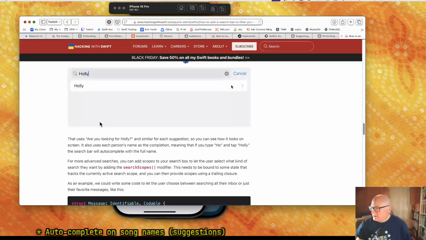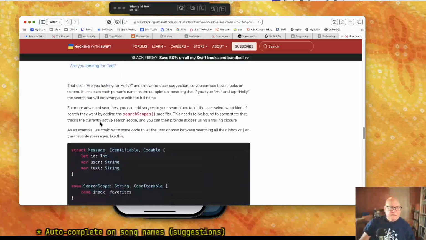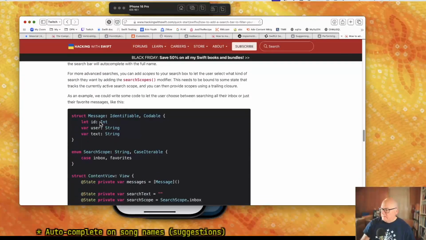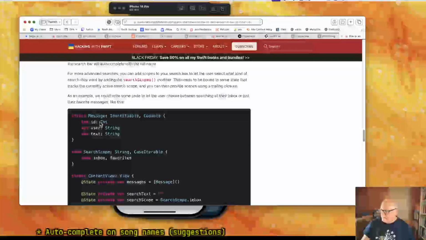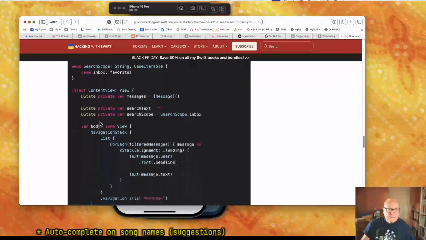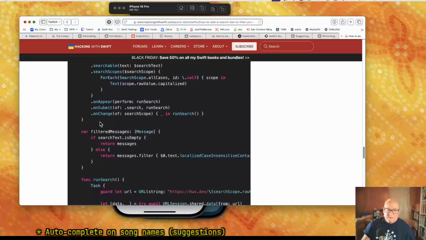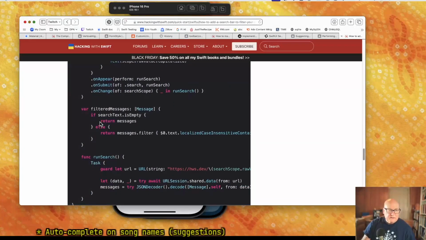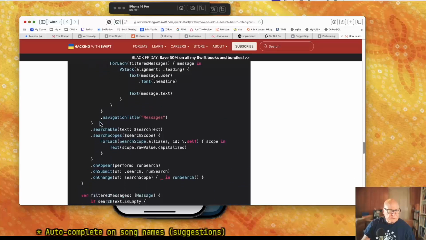Need to use on change and popover to get completion. Well, that's kind of what I was hoping the suggestions thing would deal with. On appear, run search. On submit, run search.